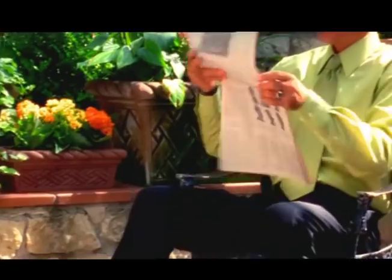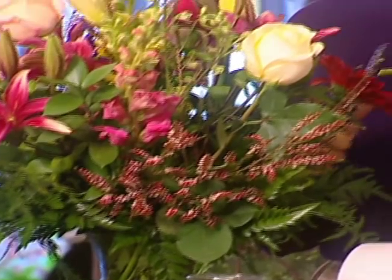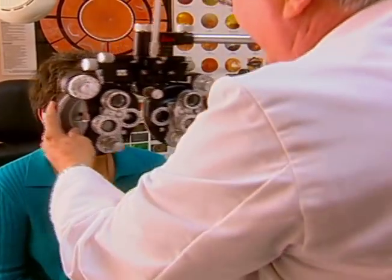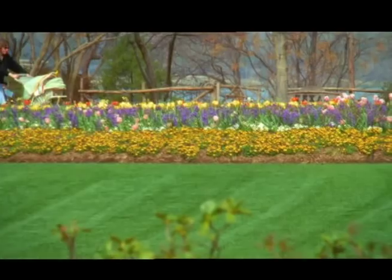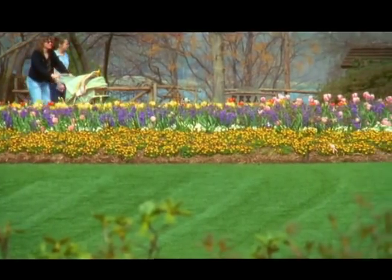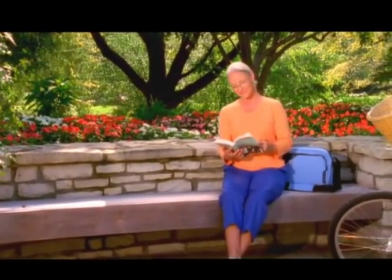Having trouble seeing close up? This is common for anyone over 40. Reading glasses can help, but drugstore readers may cause distortion, so it's best to order glasses made to your individual prescription. You may want lenses that help you see equally well at all distances, without squinting or switching glasses. Today, most lenses have invisible lines called progressives. Verilux and Definity lenses represent the technology leaders in progressive lens design.